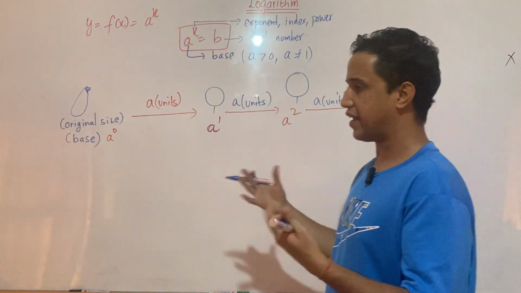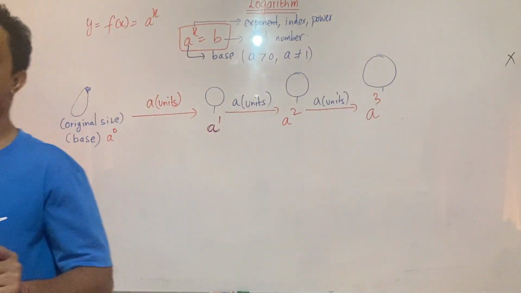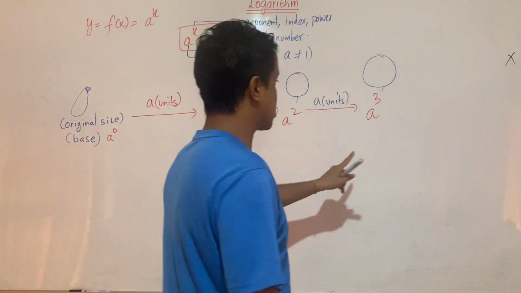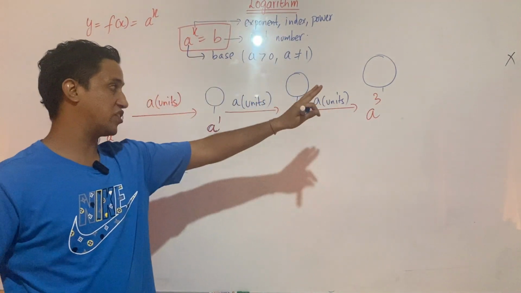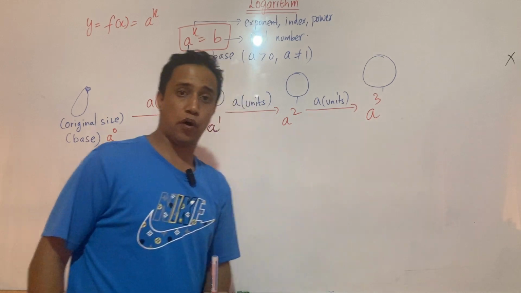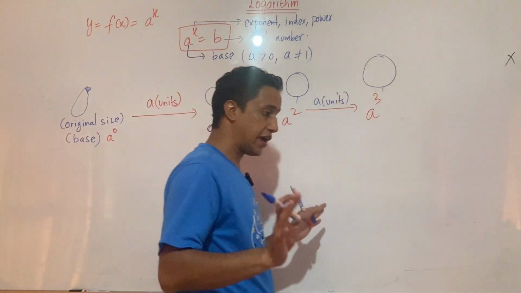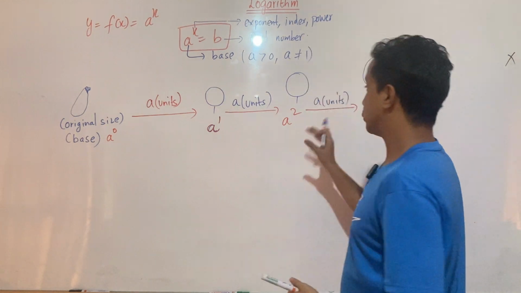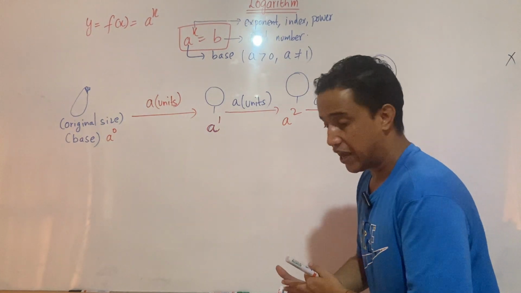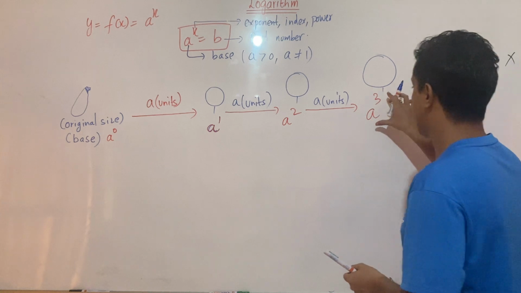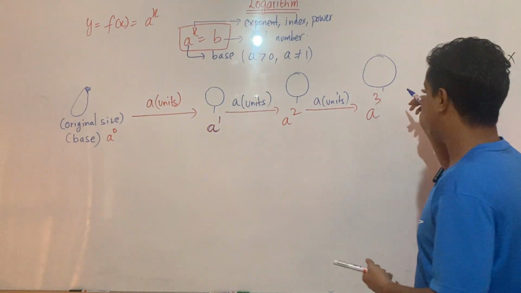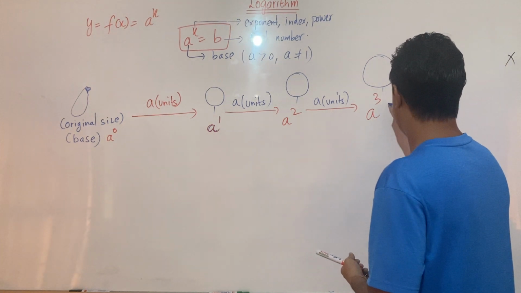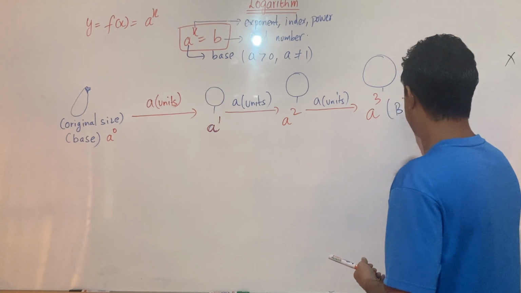Okay, now at this point I stopped. Okay, I stopped and I said fine. So I tied, or I put a thread on the balloon at this point, because I said okay fine, now I'm no longer going to put more air in this balloon. So this represents the final size, or here I can say this size is B.